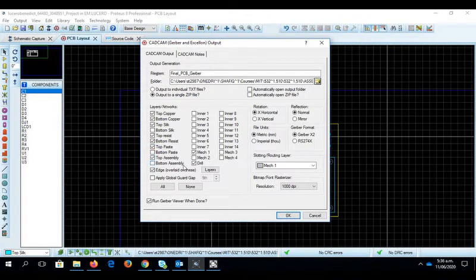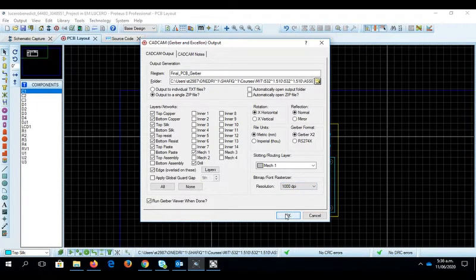We don't have the top paste, we will keep it. If you don't select this one, there is no harm, because it will automatically select the different layers in our design. Then it will give you a selection in the next step. So make sure that you check Run the Gerber viewer when done, so that you can see the different layers and do your final check.